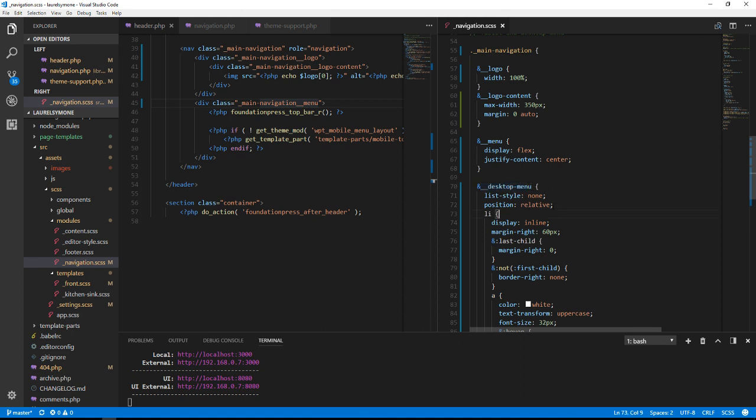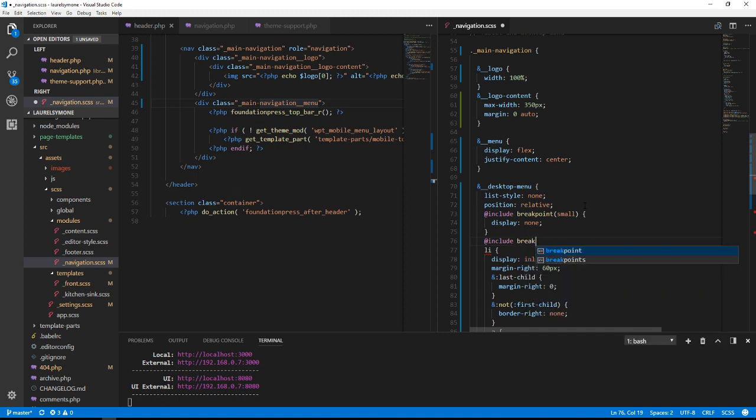Okay. So now I can say at include breakpoint small, let's do a display none, and at include breakpoint medium, display block.